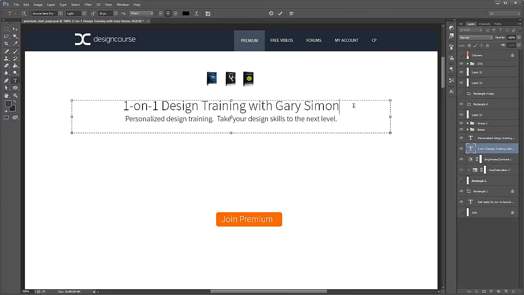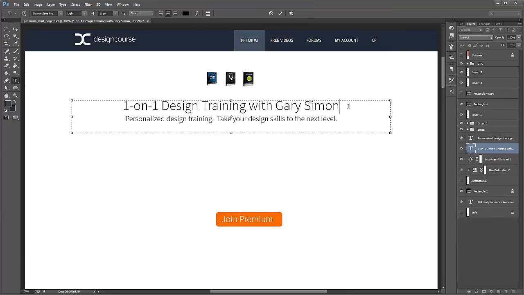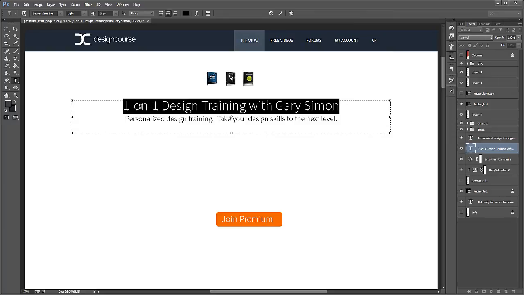Really the best way to get a headline right is to split test it. If you don't know what split testing is, Google it. It's A/B split testing. Basically, it's the process of using a split testing service, and you experiment with the headline and see which one results in the most joins, or the most click-throughs to the next page. So really the only thing you can do is your best guess on the first try. So I'm going to pause and think about that a little bit.